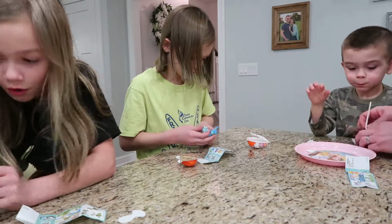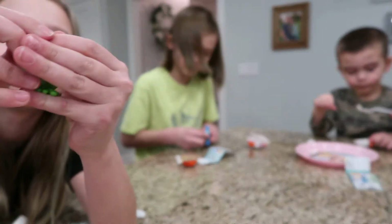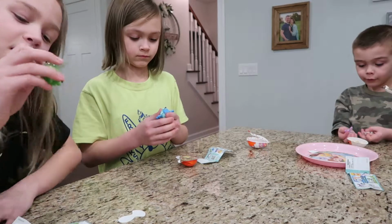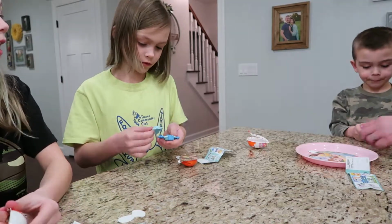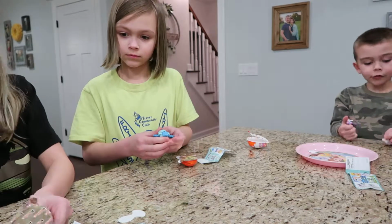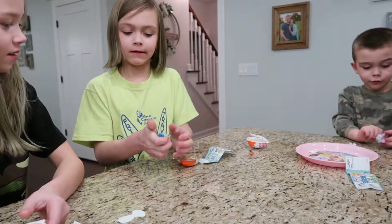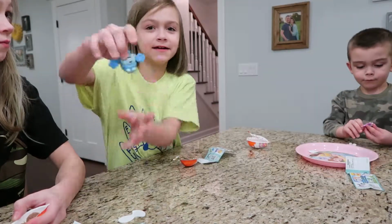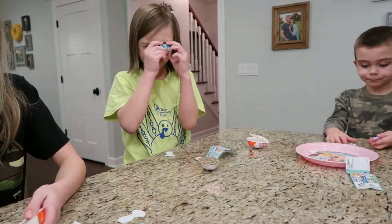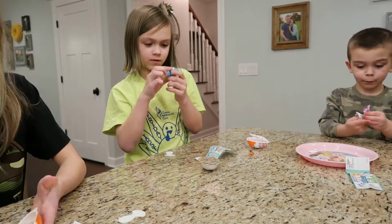It looks like it's... Oh no, we have to pull out the wings. Which is stupid because frogs don't have wings. And now I have to find my eggs. Oh my gosh, these things look cool. I wonder what they have in the world beyond this. This is my little sheep guy. I don't know what you do with him. I don't see any eggs in here, buddy. I don't know what to do with this guy.